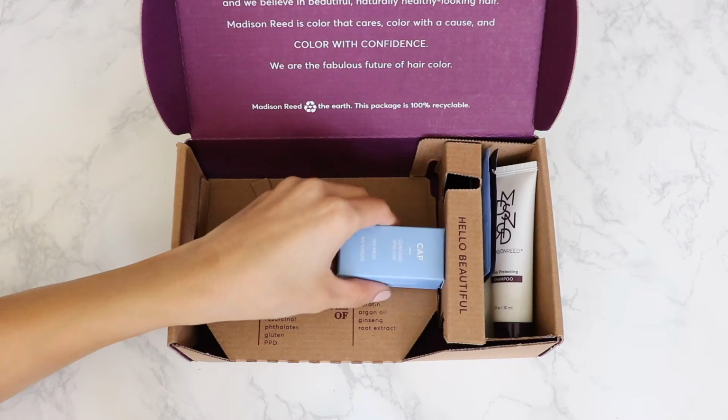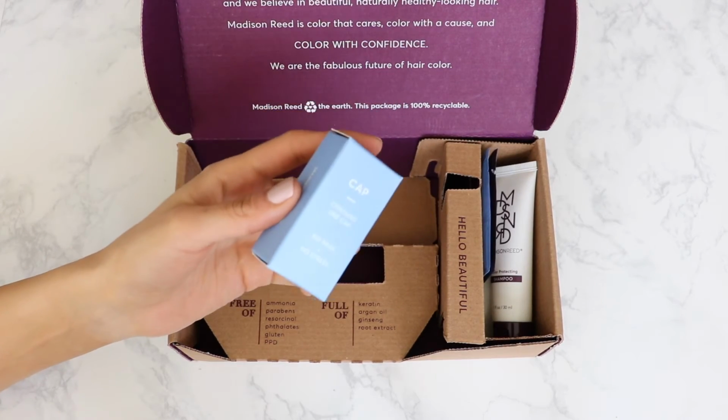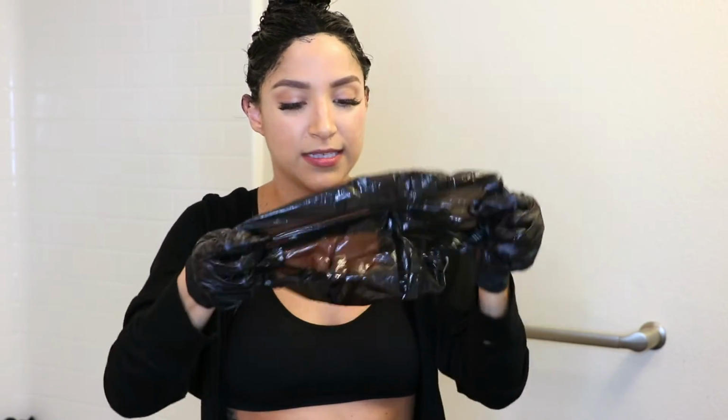Alrighty, so once everything is nice and saturated and I'm satisfied, I feel like I've gotten all of my hair covered, I go ahead and just put my hair in a bun and secure that with a rubber band. And I'm also going to put on a little shower cap, which is another component that comes with the hair dye kit, which is really nice because when you're letting your hair set, you don't have to worry about getting hair dye all over the place. So I'm gonna go ahead and put this on.